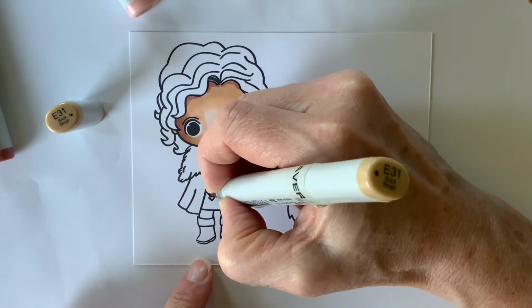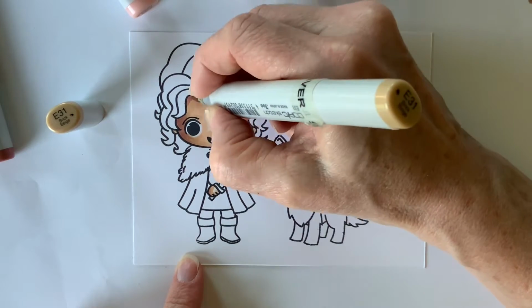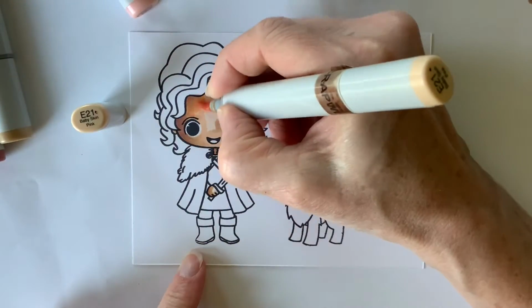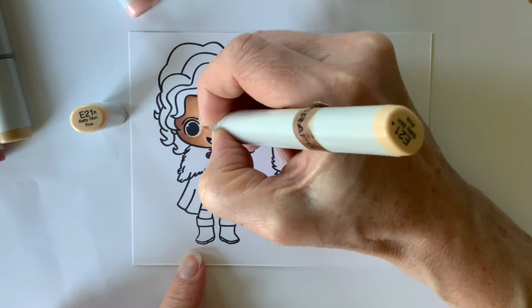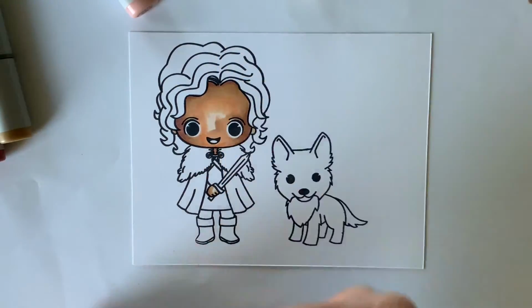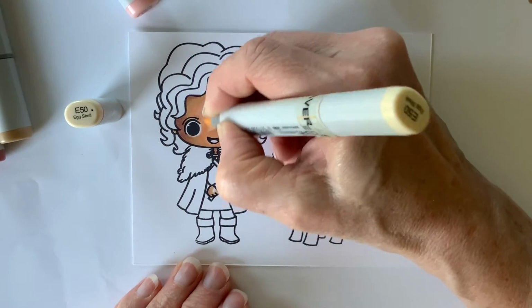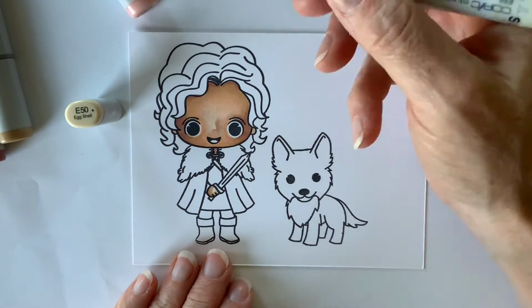So now I'm going backwards. I've got my E31. I'm blending in that E04. Then I'm coming in with my E21 and softening the edge of the E31. So when I do this, I'm working right on the edge of that darker color and pulling it into that light area. With my lightest color, I can circle from that light area into that next color.